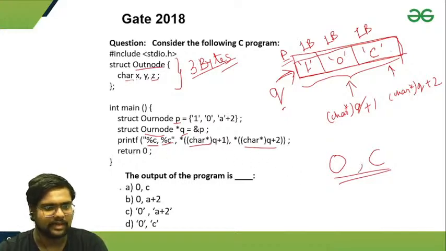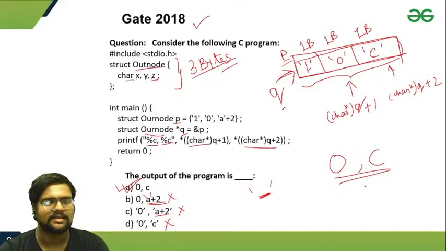So our correct answer would be A. This option is not correct; it is absolutely wrong, because we can't have something like this, and they have not mentioned the codes also. Then we have a plus 2 in single quotes, so only one character can be there, but they have taken 3 characters, so it is also wrong. It is also wrong because the single quotes will not be printed. So the correct answer is A, 0, comma c. This was asked in GATE 2018.